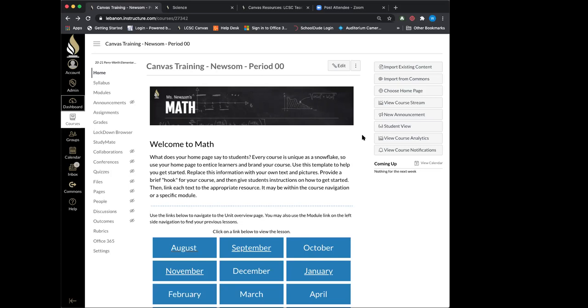Another benefit to the new quizzes is that the user interface is a lot more enhanced for the student experience. And it will import all old quizzes into the new quizzes for you, so you don't have to recreate everything if you've already got things in here.